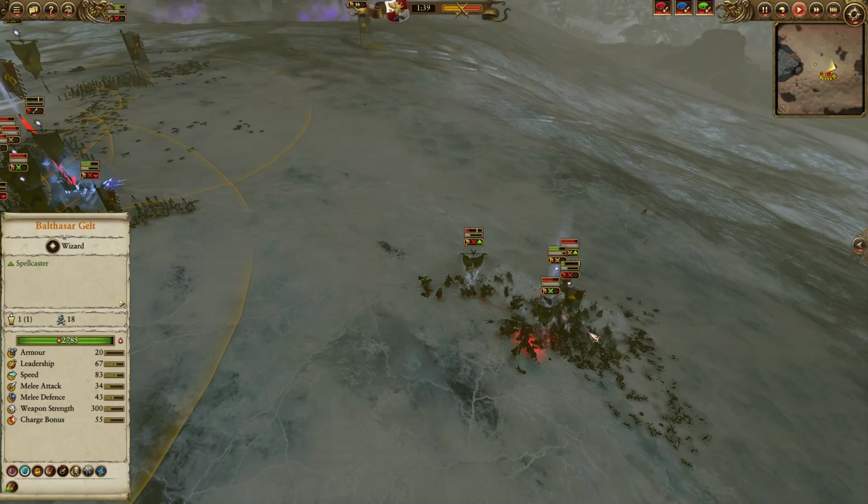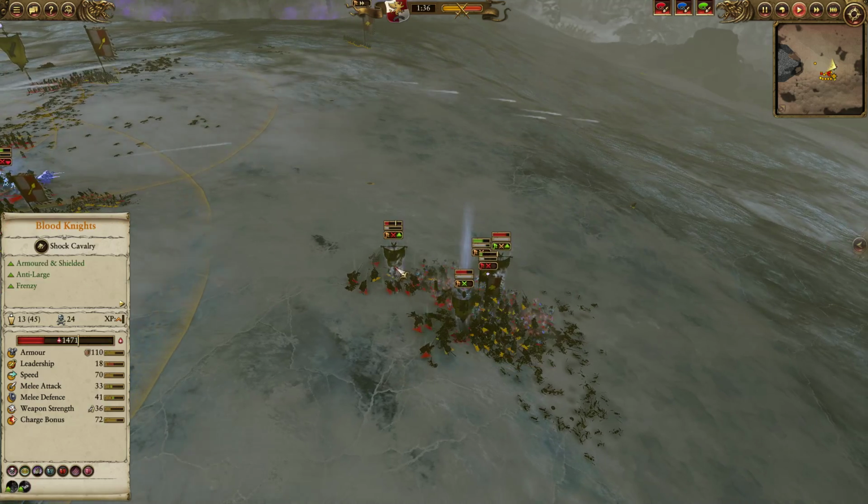The Red Duke's had to pour most of his magic into the Invocation of the Nehek just to keep these Blood Knights on the field here.